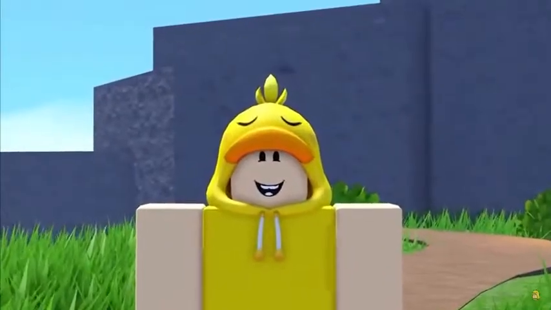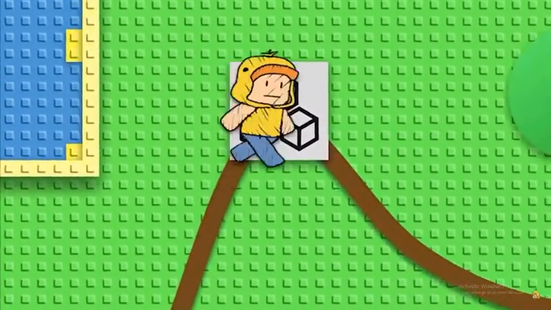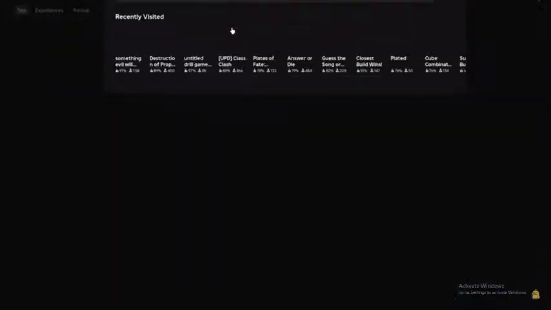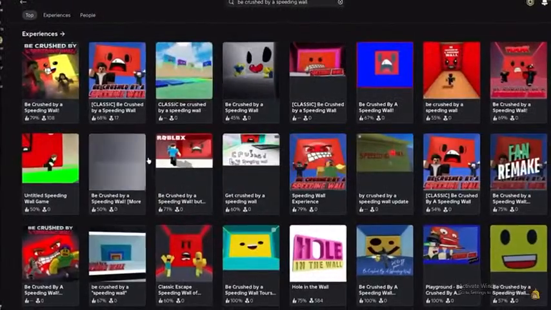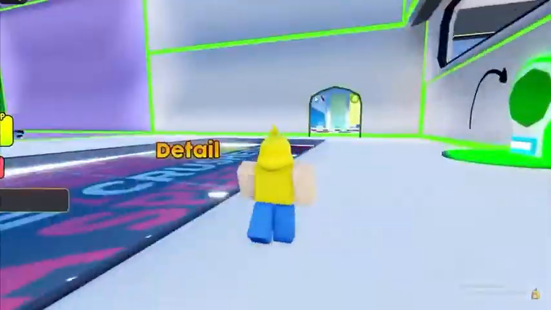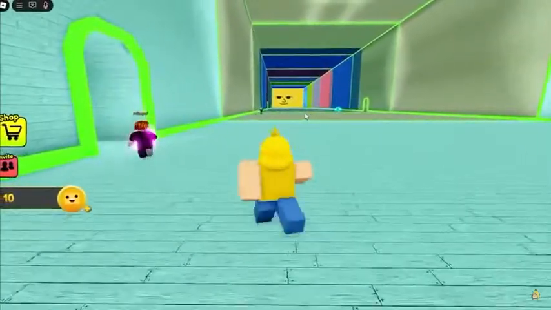Today, I'm excited because we get to build a map for our recreation of Be Crushed by a Speeding Wall. It's been a hot minute since I've played the game, so alright fellas, let's hop into the game, see what kind of map we're dealing with here, see if I can actually recreate it. Okay, so lots of detail, intricacy, texture, but I think I can pull it off.